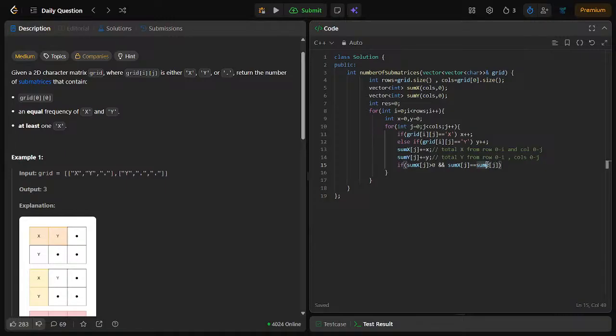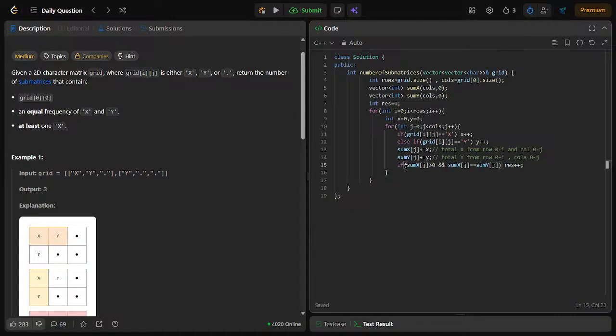Here it should be capital Y because we named it in capital. Then what are we going to do? We are just going to increment our result. So what condition will it check? If the equal number of x and y are there, then we will count.